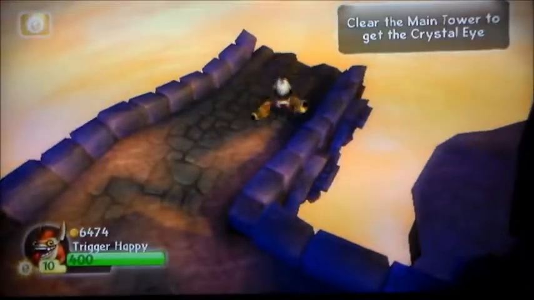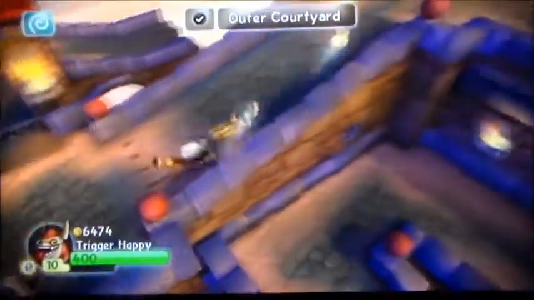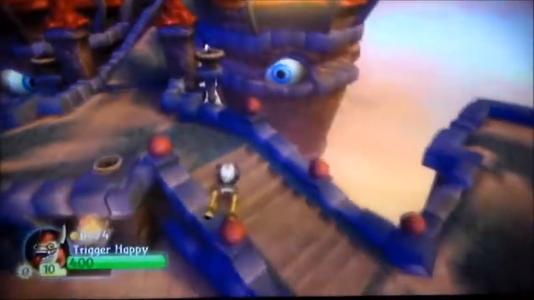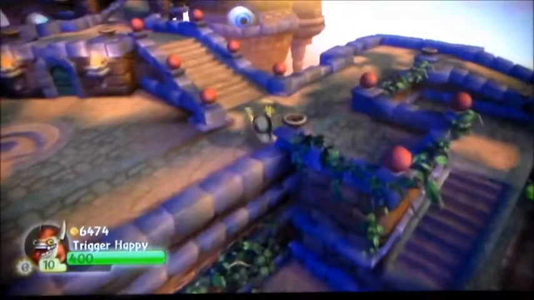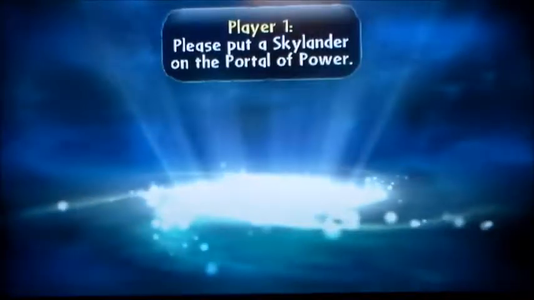Destroy the two towers. Booyah! Clear the main tower to get to the crystal wall. Gotcha. What is it between this place and the air element? Seriously. Hopefully they have a different element in here. Wait, anything else I missed over here? Nope. Okay, those eyes need to stop staring at me. Fine. You want air element? You got Sonic Boom.